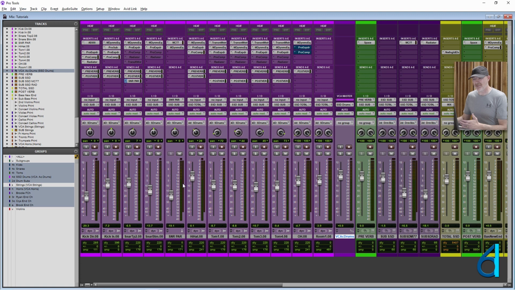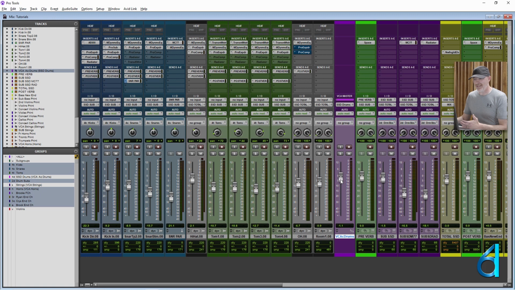But here's what happens, right? The whole point of the VCA that actually makes this cool is that I can have this group off, and the VCA still maintains global mix control because it's still there and it's still assigned. So you can create groups that you don't even leave on just for mix purposes, so that you have global mix attribute control happening from a VCA and still have individual track fader control here, right? The toms group is still on, so those are still going to move linked. My snares are still going to move linked, right? But global control for all of them is here.